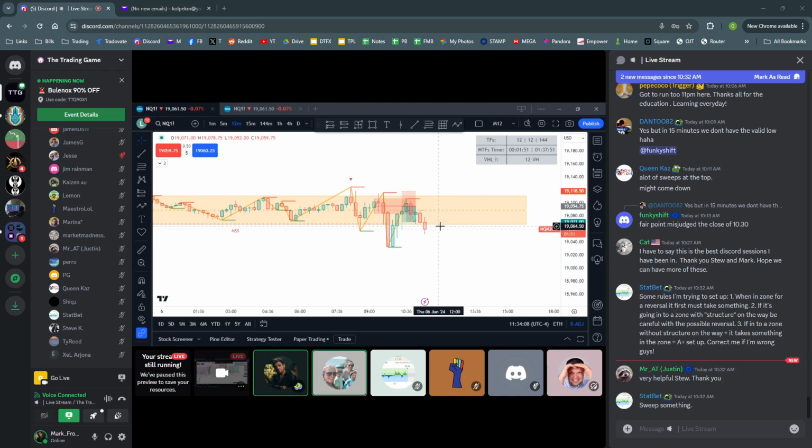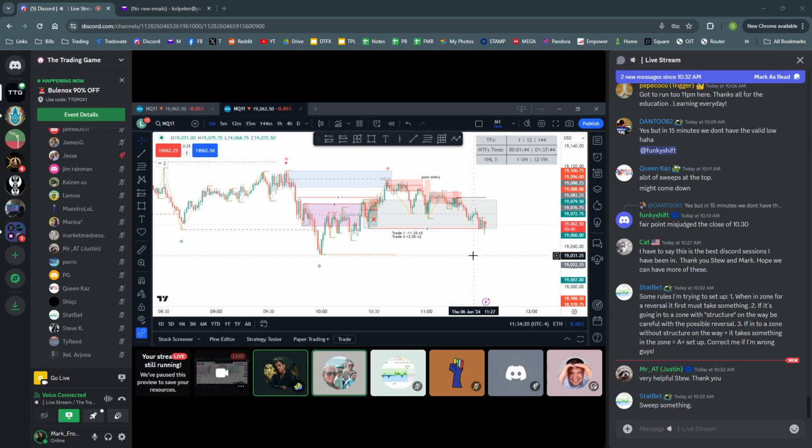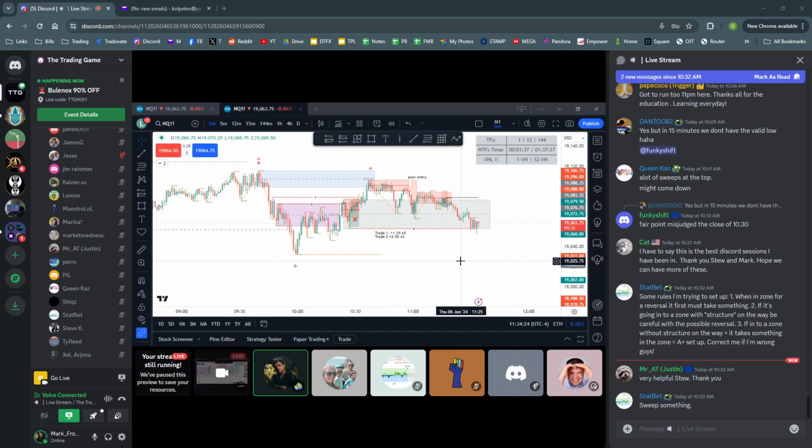I was talking, it needed to come all the way back down to the 12-minute low, or around that 50% of that zone that I had taken earlier. Because these zones often deliver regularly more than once, and this is a virgin zone that only got tapped once. So I will look at it. I'm really expecting this to go back up.